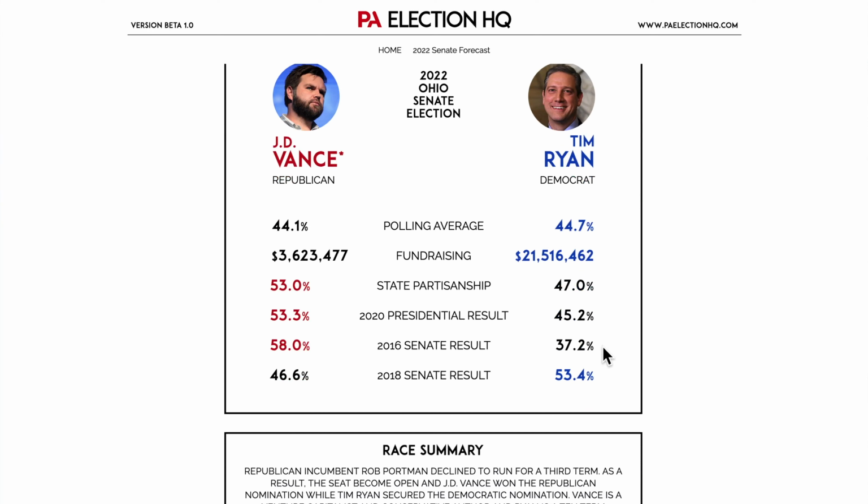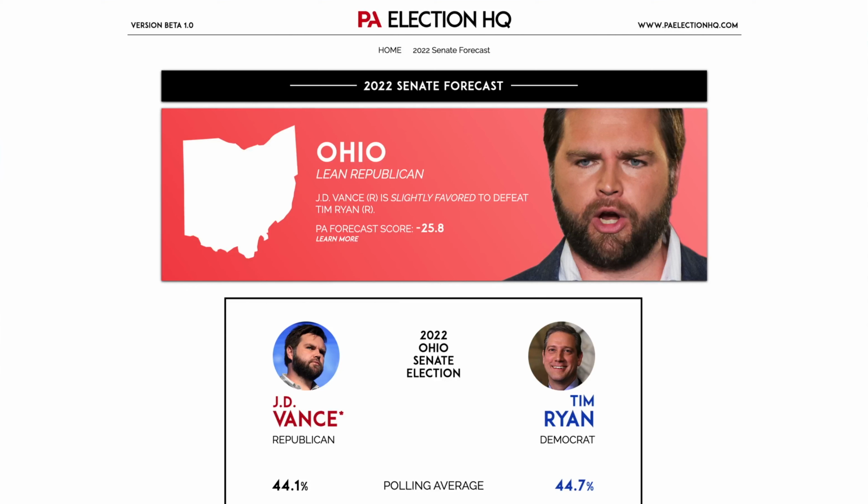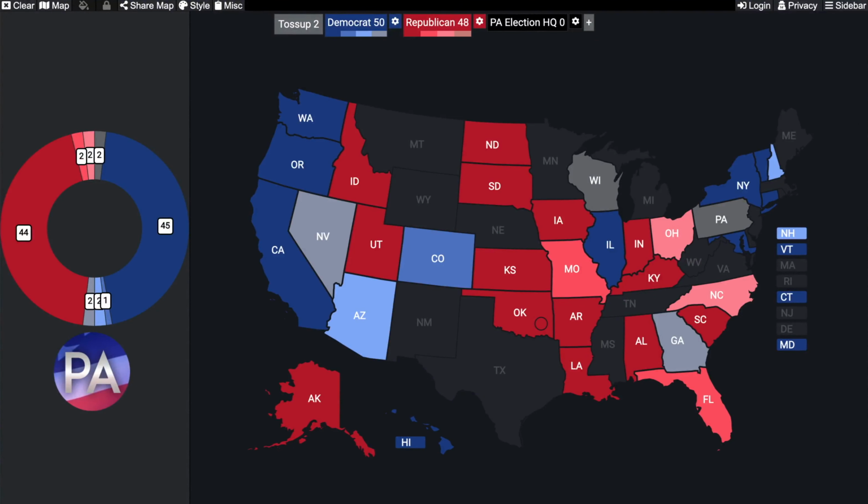We saw Sherrod Brown outperform expectations in 2018. Even though he won, he was leading the polls by double digits and only managed a victory of 7%. And then in 2020, Joe Biden lost Ohio by 10 times the margin that polling had predicted. Now we have just 2 races left. These are the ones in Wisconsin and the Keystone State of Pennsylvania.